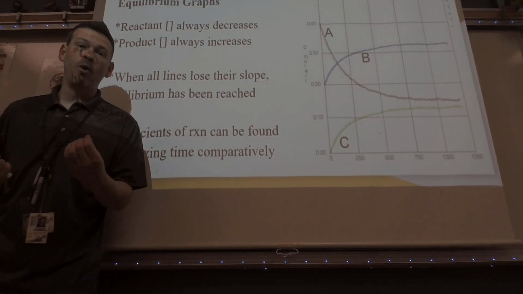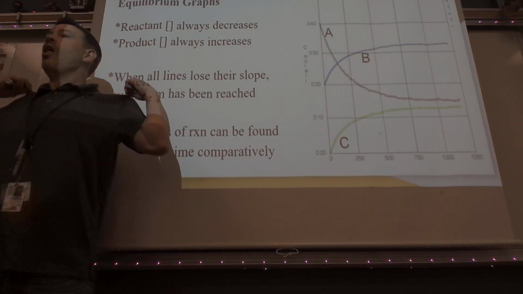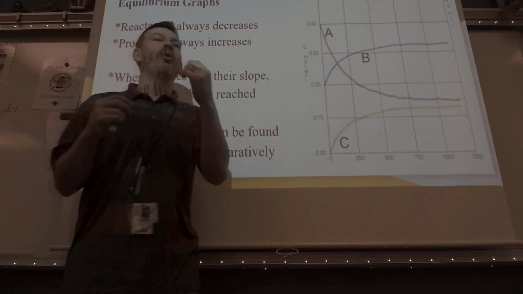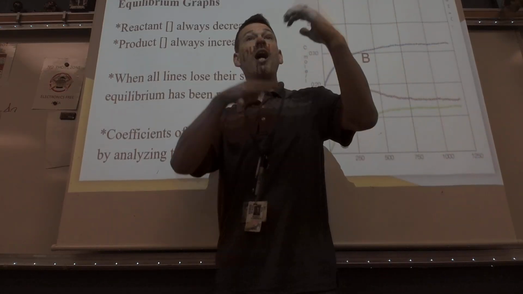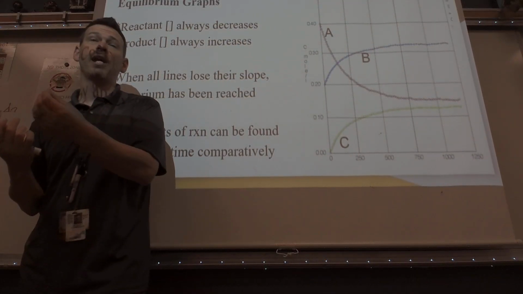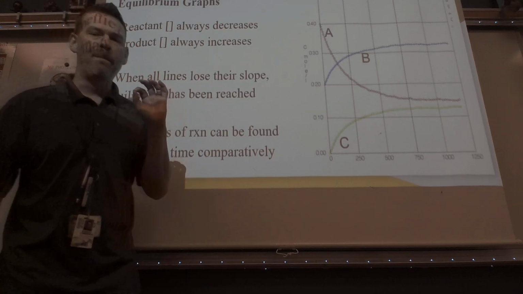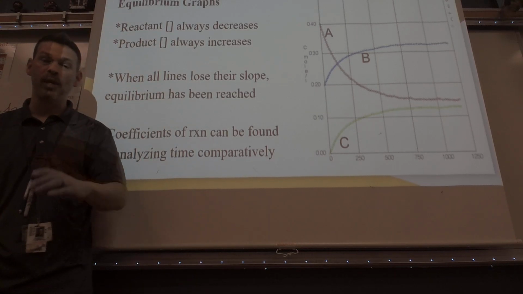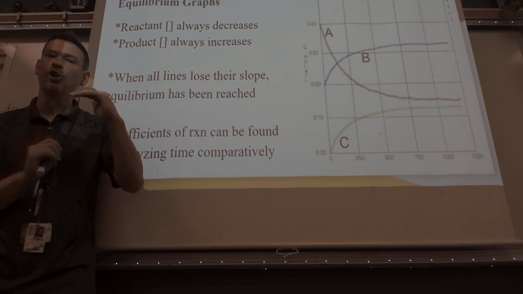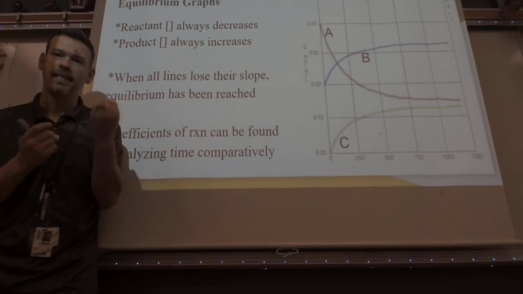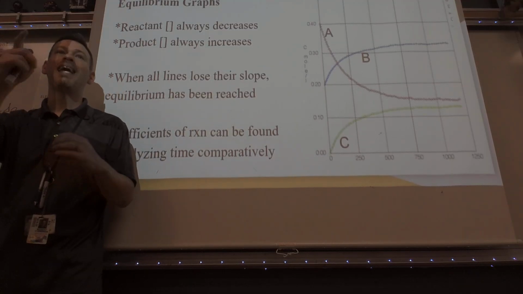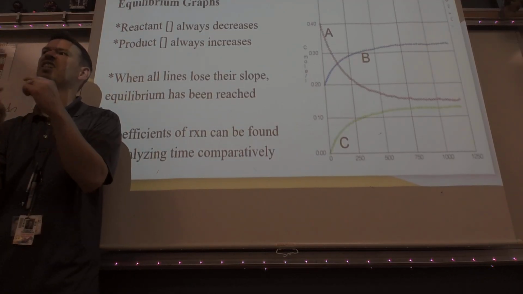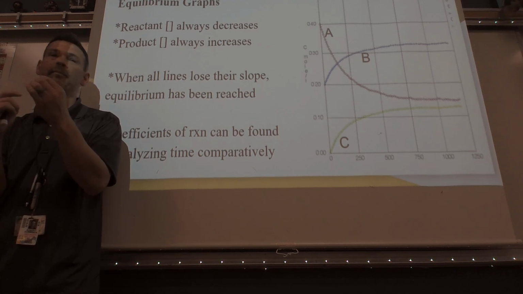Finally, you can find the mole ratio. You know kinetically that the coefficients of a reaction talk to each other in regards to time, right? You just got tested over that. The best way to find that mole ratio is to take a block of time and look at how the three, in this case, substances changed over that time. The best block of time to pick is the earliest block, because that's when stuff's changing the most dramatically.